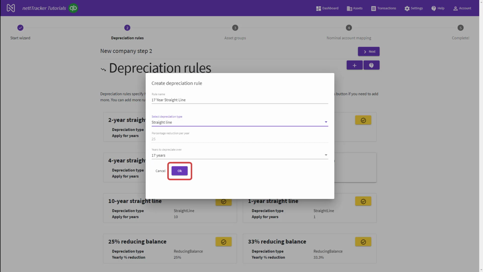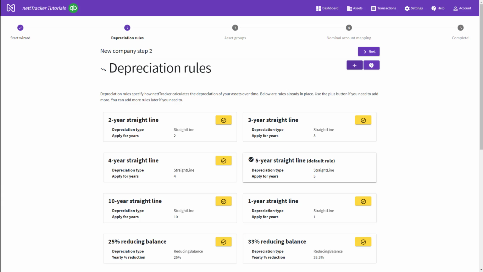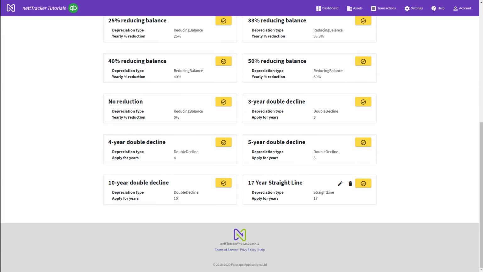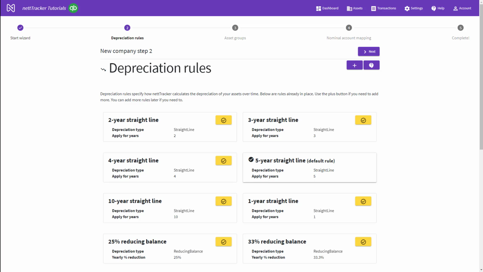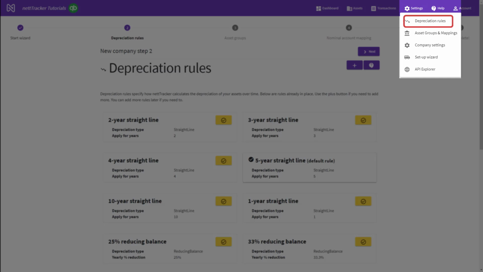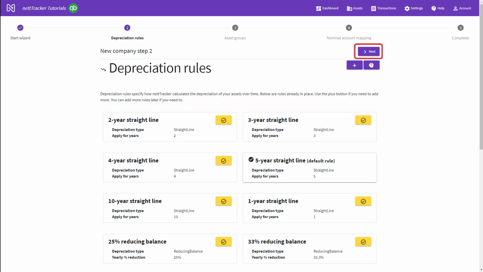Then I click OK. Our new depreciation rule will appear at the bottom of our list. We can access our depreciation rules at any time through our company settings. With depreciation rules in place, we now click Next to move on to our asset groups.